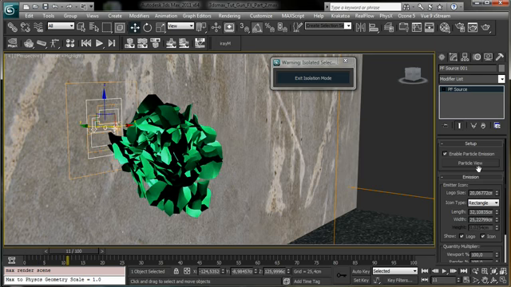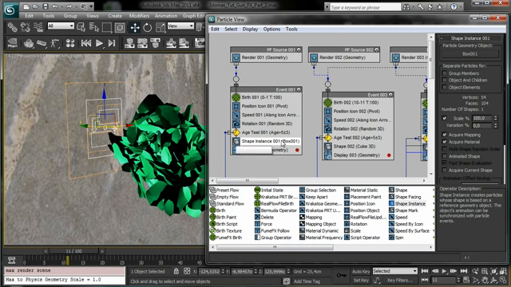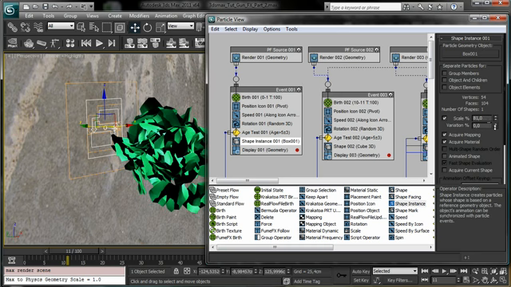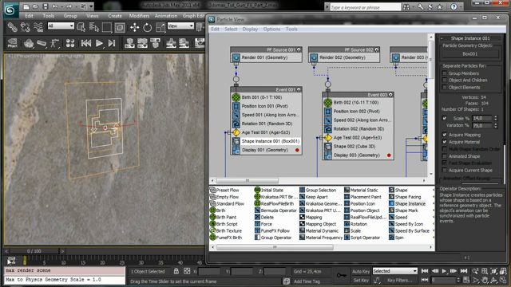So let's open again the PF source, and you see that we have there the scaling, and we can make it smaller, and we can make some variation. So you see we have really different pieces. Okay, something like that.